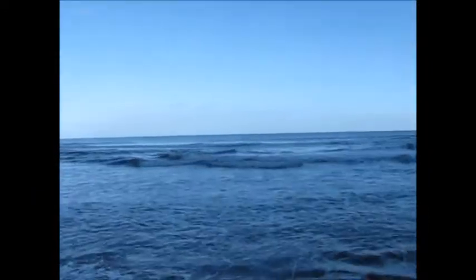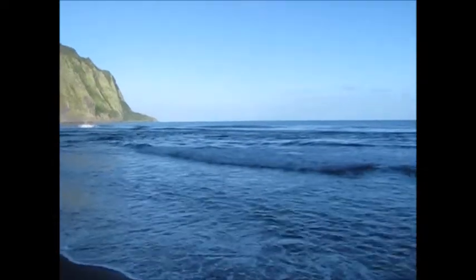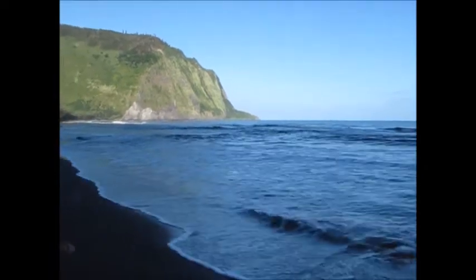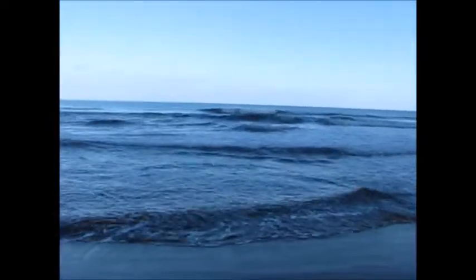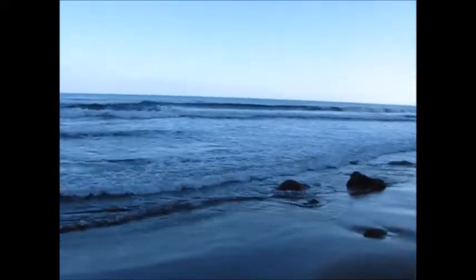Somewhat. Was it worth the trip down? Yeah, it's quite a reward once you're down here. Pretty neat, isn't it? Yeah. So down on this black sand beach that Susie and I are at, these are some of the neatest waves we've seen. We didn't get to see the really nice breakers at Waikiki because the weather just wasn't right. But these waves are pretty big. They break out there probably 6 feet maybe, and it just is really neat.